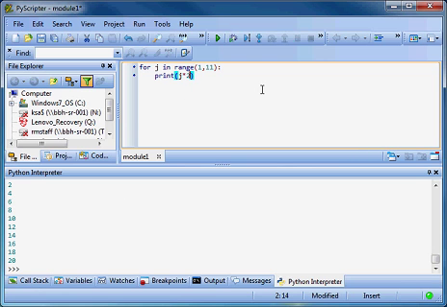If we want the 3 times table, we could replace the 2 there with a 3, run it, and we get the 3 times table. This is just one function that you can put the for loop to. If we wanted to make this look a little bit better, then we could use some of the techniques that we've learned in the previous tutorials. We could get it to output the value J first, so we could certainly say J, concatenate onto that the times symbol, because that's what we're doing, we're multiplying.